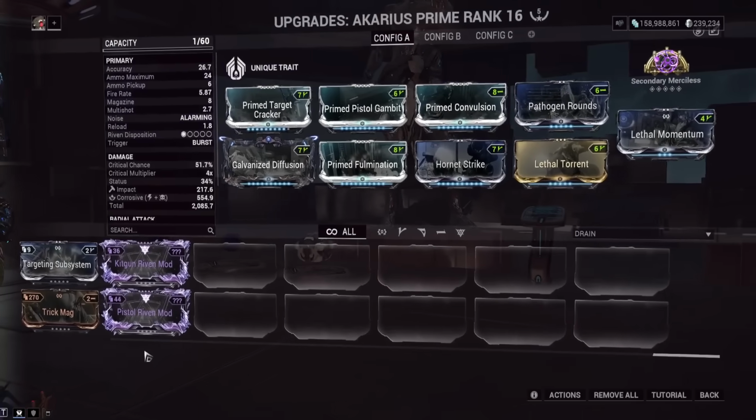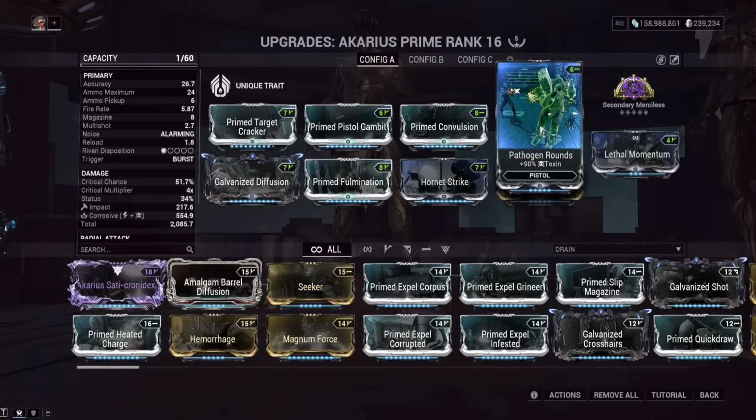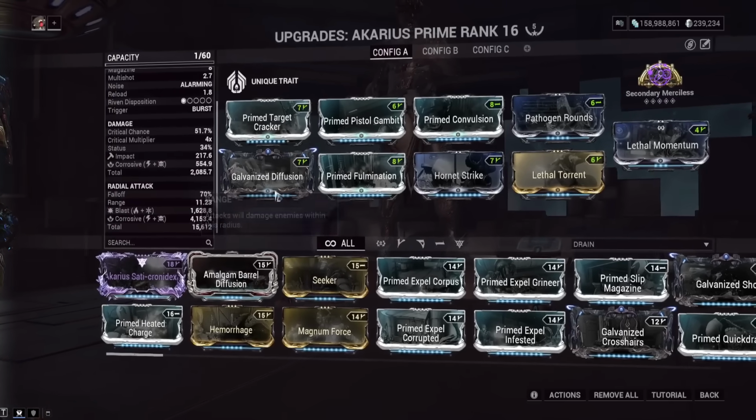And as far as the rest of the build, we are on Corrosive right now. We got the new-ish Prime Convulsion mod, giving us a bunch of electric damage. We got Pathogen Rounds to give us a big chunk of Corrosive. We got Galvanized Diffusion for extra multi-shot. We got Fulmination for the big range increase, so 11.23 range AOE.